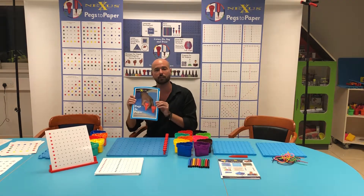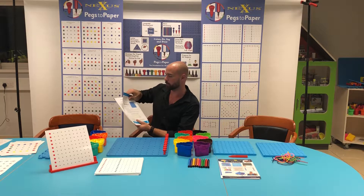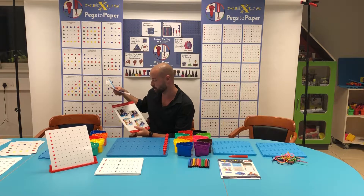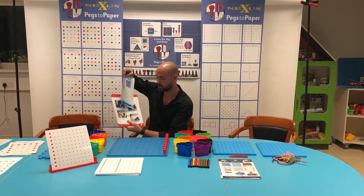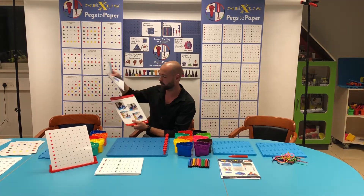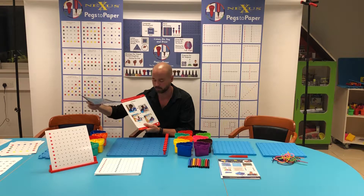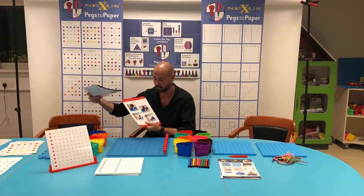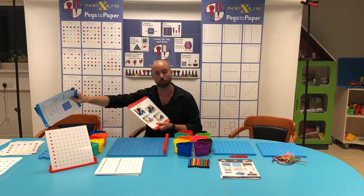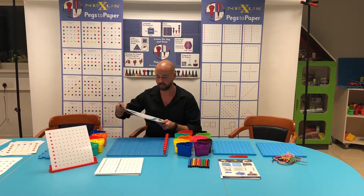We have our scheme cards in set 2. Not just patterns now — we have a whole list of work cards which give ideas for the kinds of exercises you can do to build on these skills with the children. Highlighted is our Listen, Do, Say and Draw. So of course you listen to the instruction whatever the card suggests, you carry it out, you say what you've done — relaying back the language that you've instilled: 'I've done 10 red pegs going down the left-hand side' — and then you draw, copying that onto the photocopiable dot sheet. You can also record how the child's getting along.